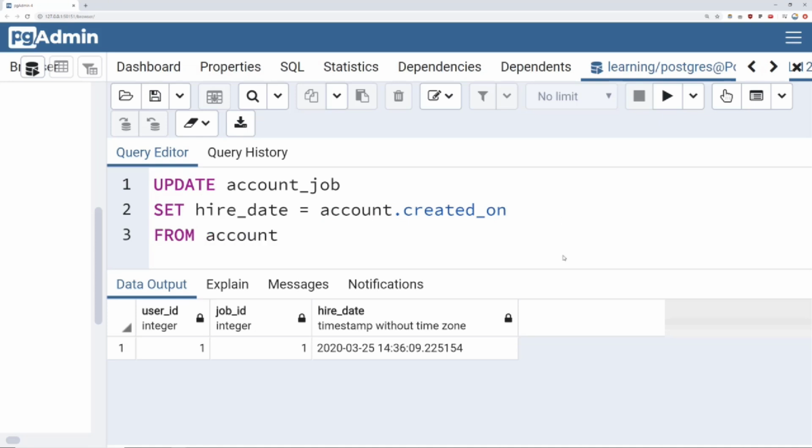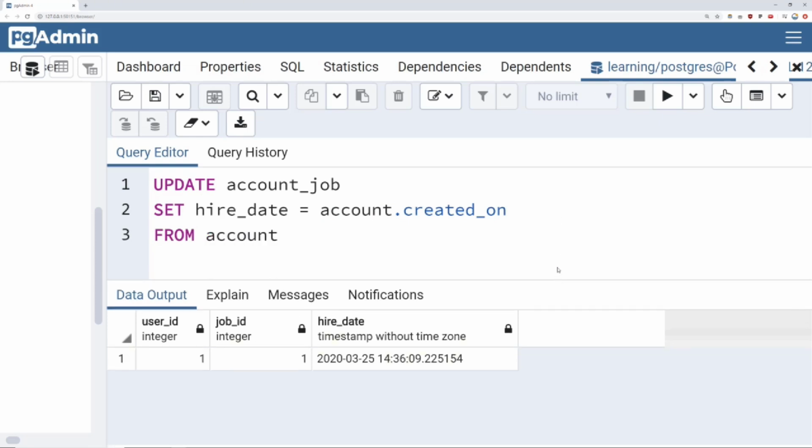So we have to specify what's the other table. And then we're going to do the following. Essentially, this is where the join comes in. We're going to say where account job dot user ID is equal to account dot user ID.